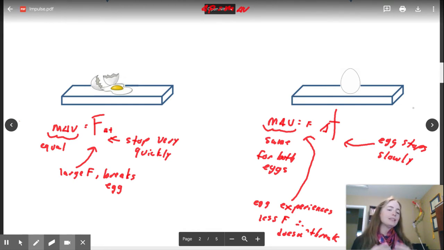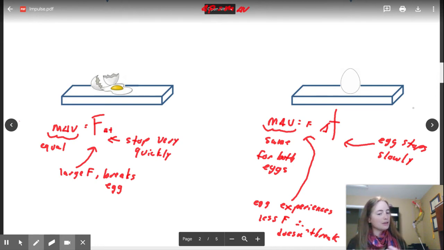It's the same concept with things like helmets. Wear a helmet when you are biking or quadding or dirt biking or whatever you do. If it's a helmet-based sport, wear a helmet. Because the helmet has got that hard, tough shell on the outside and the softer foam on the inside. When your head hits that foam, it's going to take more time to slow your head down to a stop.